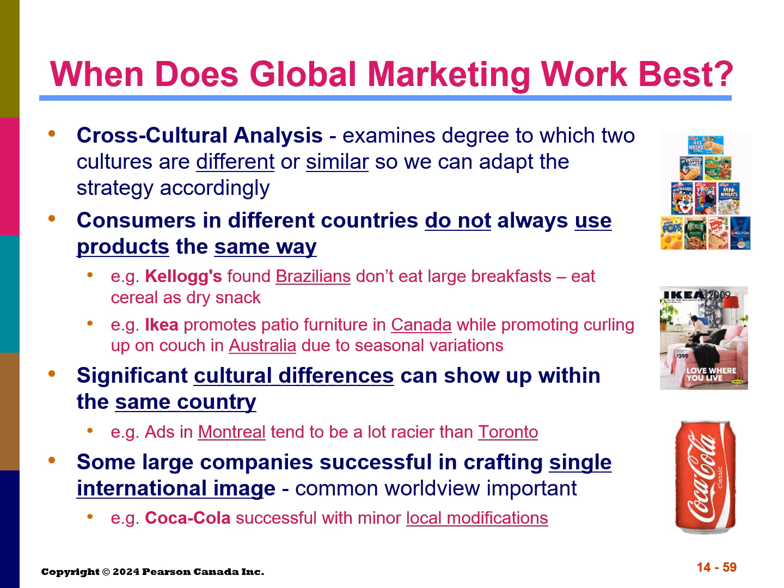Some large companies are successful in crafting a single international image. It's important to find consumers with a common worldview to maximize the chance of success. This is more likely to be those with a more international or cosmopolitan frame of reference, or who receive information about the world from sources that incorporate a worldwide perspective. For example, Coke ads are largely standardized. However, Coke permits close-ups of local faces and minor modifications in each market.